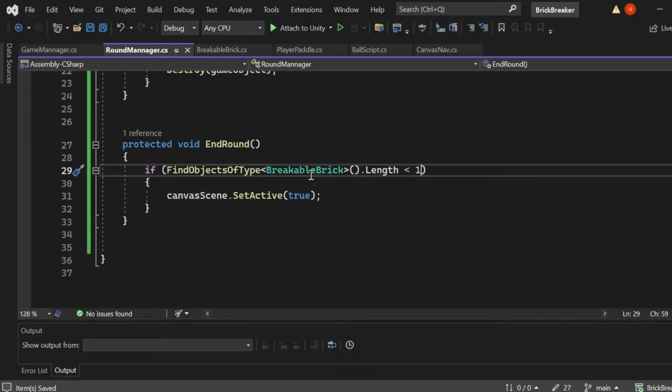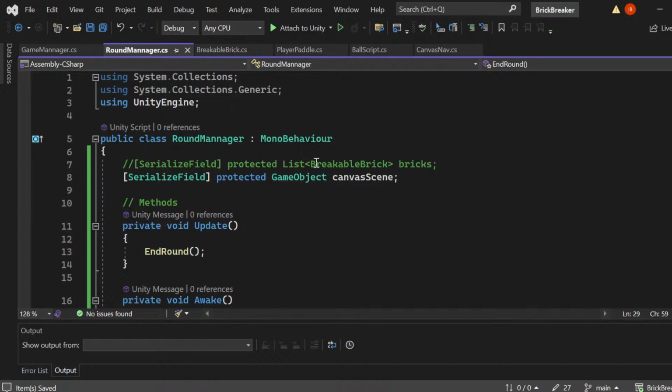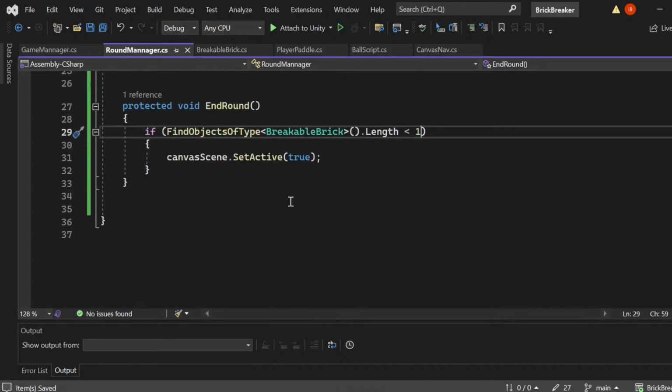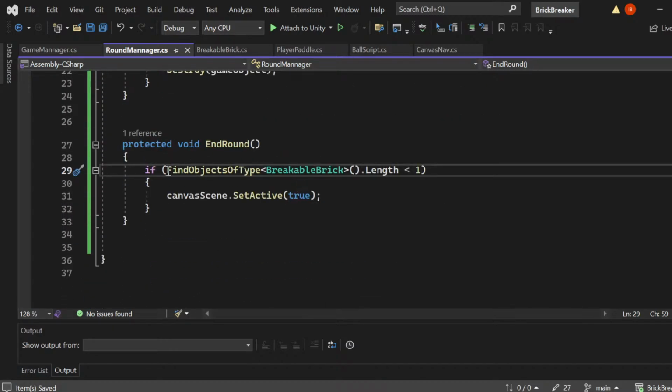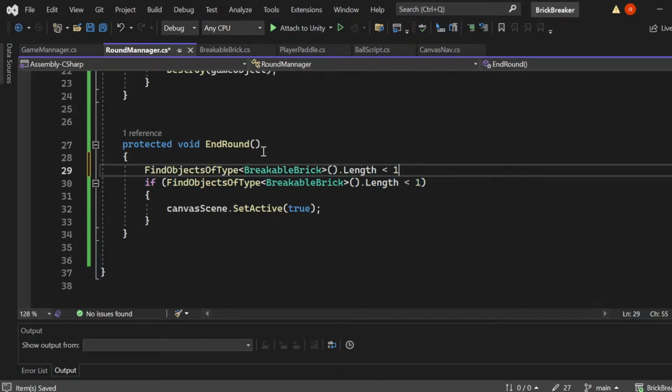If find objects of length breakable brick. Oh, this is insanity. Because there's no way it can be. There's no way this can't be true at some point.